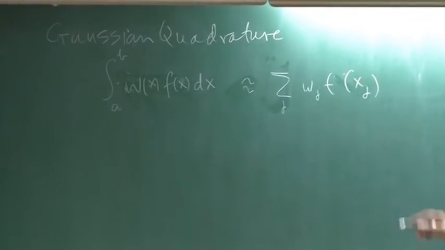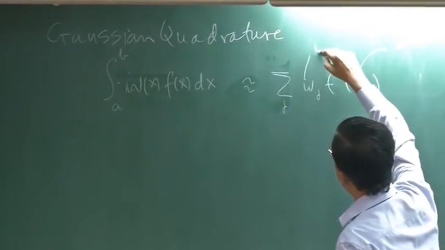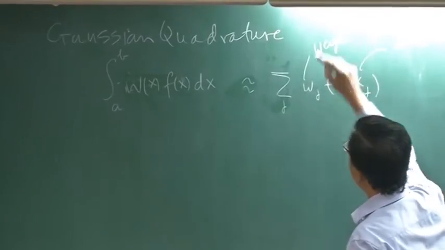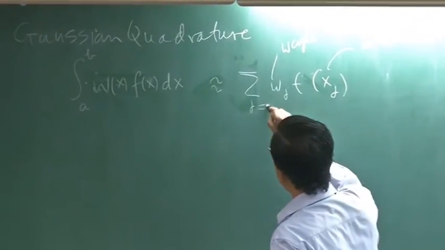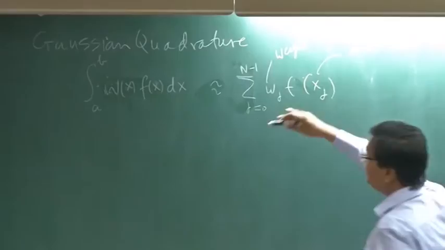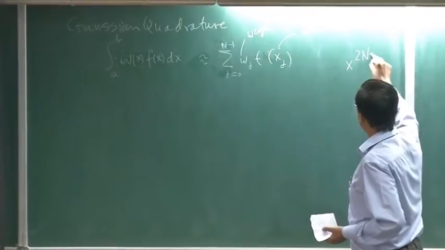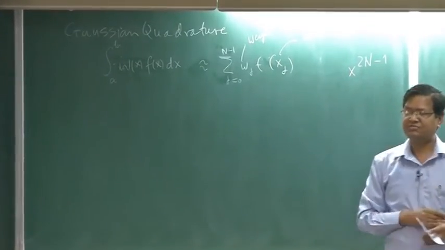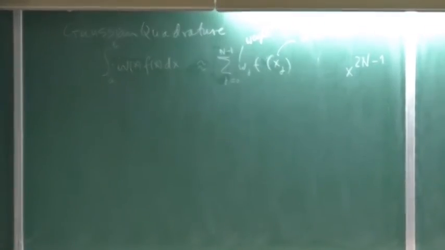So you have to choose points. These are abscissas, and this is called the weight. If you choose your abscissas properly, then you can get a very good answer. If I have n points, 0 to n minus 1, in this scheme you can be accurate up to polynomials whose highest power is 2n minus 1. Suppose I want to integrate something exact for a cubic polynomial like x cubed, x squared, x and 1, how many points do I need? Here n is the number of points, and I just need 2. So you can see the power of this algorithm.